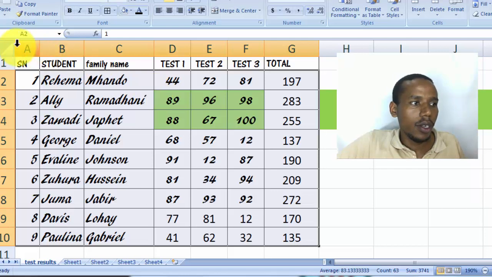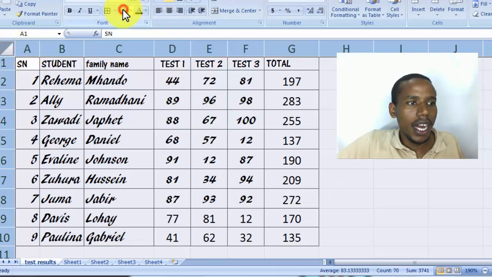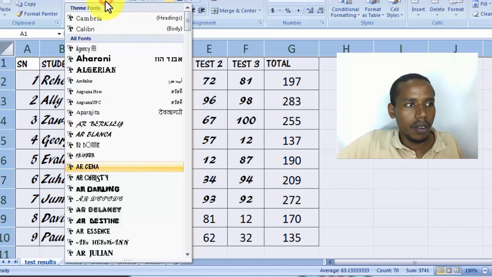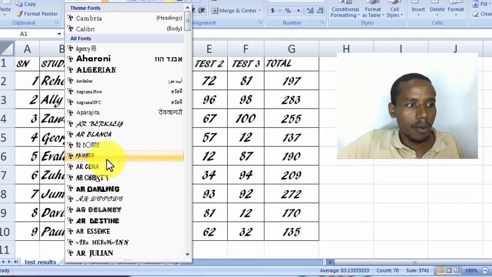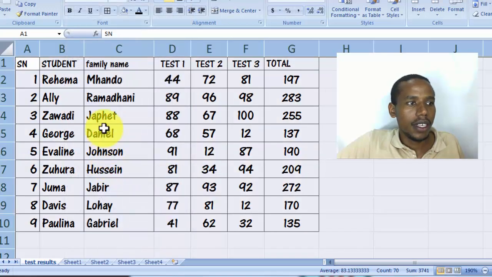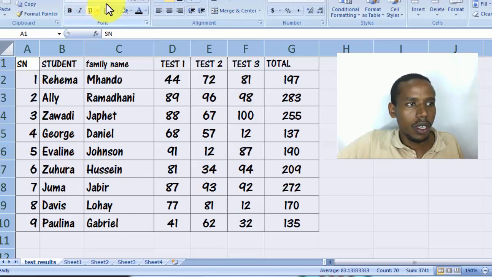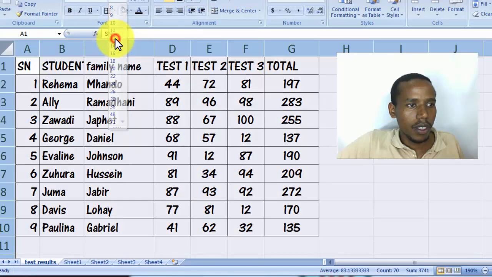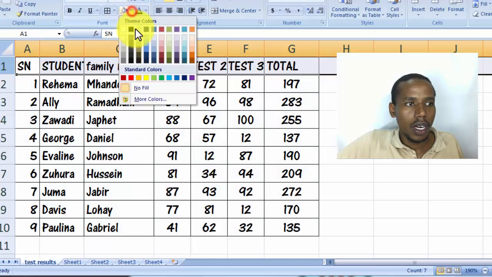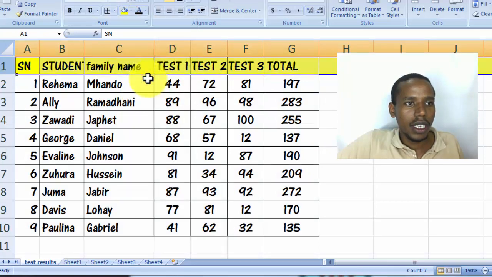I can select the whole sheet and say I don't want any highlight, and I can select the whole thing to have font color black. I can select the whole thing and choose the font type Arsena, and make it bold or unbold. Choose the whole thing to font size 12, and I have a brand new work looking majestic.